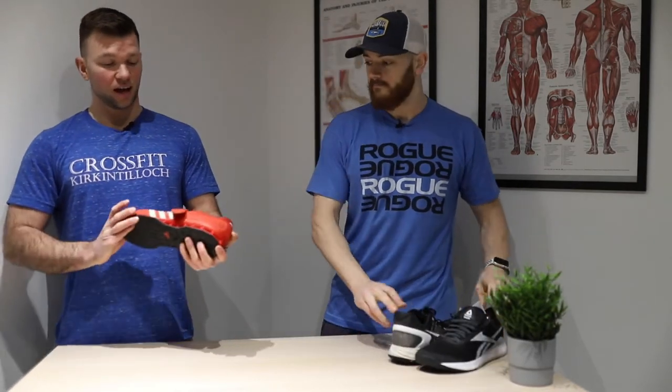So from here we're progressing on to a very specialist shoe — a weightlifting shoe, specifically the Adidas Adipower. These are barely going to rotate; we have a really solid platform. The heel is raised from back to front, but what that does is allow the athlete to be in a more upright position when performing squats, cleans, snatches, and similar movements. So there's a mobility benefit. If you're an individual who struggles with mobility, getting a pair of lifters is a big tick in the box. And they're kind of indestructible — these are about four or five years old.